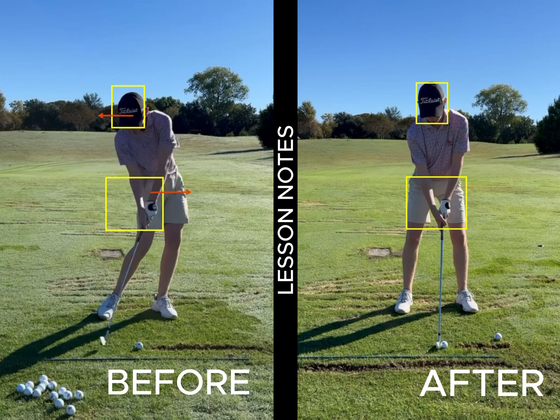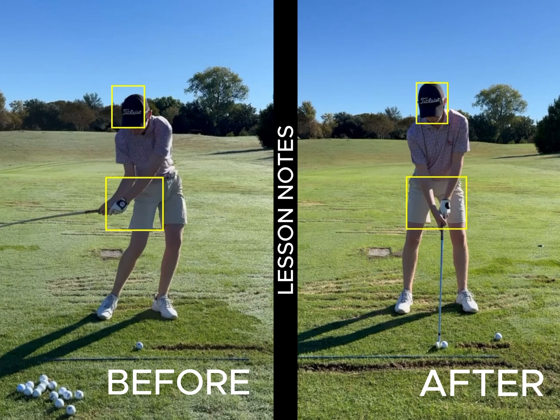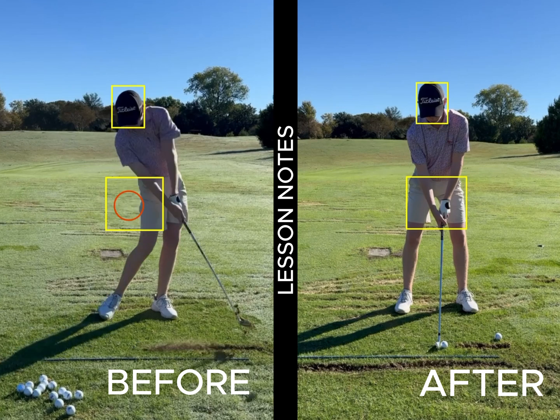And then number two would be, let me clean this up as we go back. Anytime that I see daylight right here, that most likely means that the hips are shifted too much and this person's going to struggle with some ground contact or the pulls. And when it ultimately comes to the pulls, that's going to look like this. The shaft has passed the hands and now it is laying back, and that is adding loft, and you will likely see some very, very high pulls. I would also argue, generally speaking, for a lot of players, they would see a lot of fat contact. Like I said, this player is very good, so he doesn't really struggle with the ground contact that much. But I would expect that if someone moved like this, they could see some fat contact.